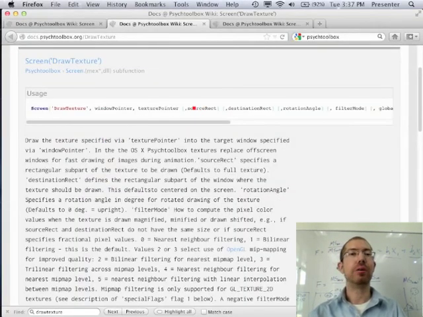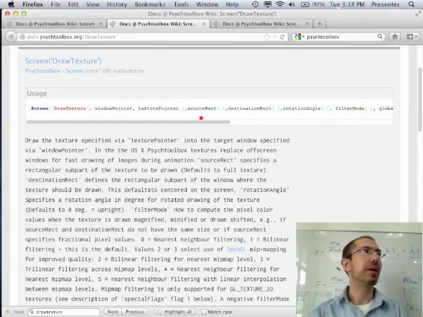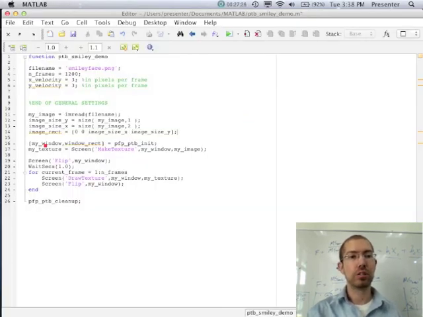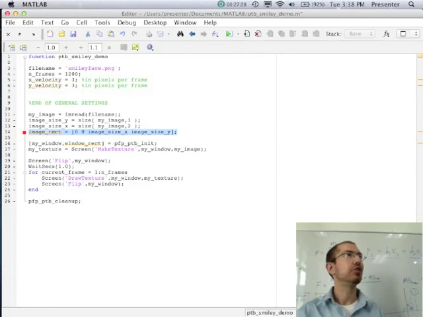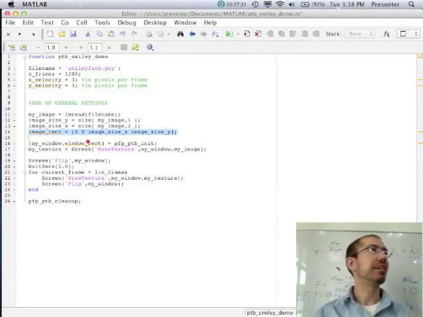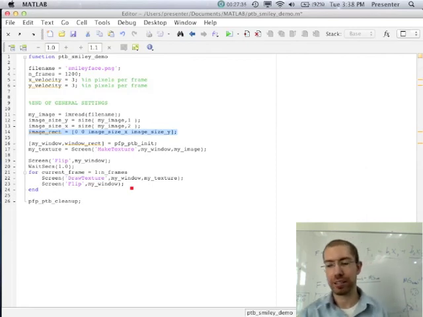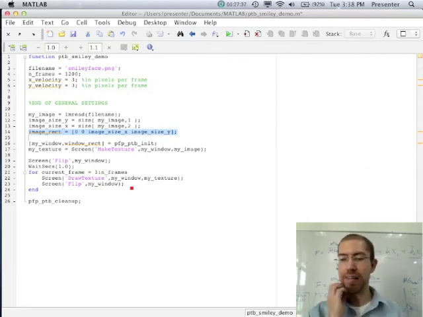We are telling it to use the whole image basically, but we actually don't need to specify. We could specify just a sub part of the rectangle, but we're going to leave that one blank. What we really care about is where we're going to draw that rectangle on the screen. So we're setting up a rectangle that is the same size as the image, and in a second we're going to center that rectangle on a particular point when we draw it.